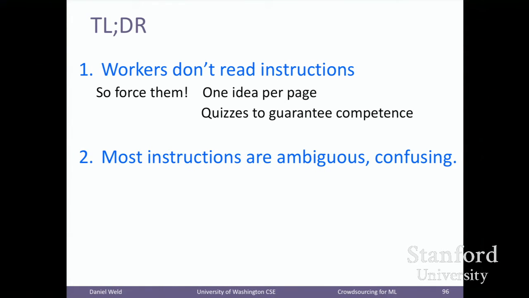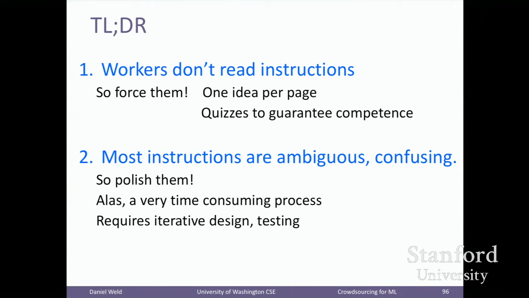And then the second thing is when people write these instructions, usually they do a crummy job. And so the workers are legitimately confused about what they're supposed to do. So the obvious takeaway here is you should polish those instructions and make them really clear. And the thing is that just takes so long. It's really a pain in the neck. Most people doing crowdsourcing don't want to actually do that. So that leads to the question, can we get the crowd to actually do that for us?